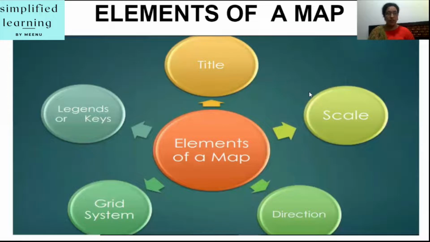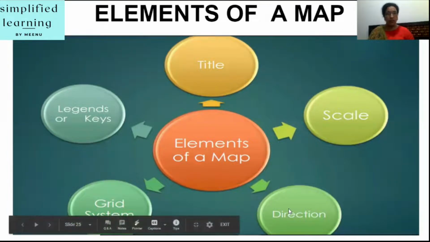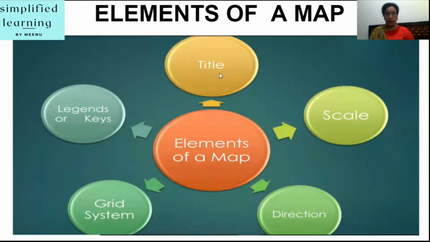So yes, students, we have covered three elements of a map. That was title, legends or keys, and direction. Remember what is a title? The title tells you the purpose of the map, what is inside the map. Then we did legends. Legends show what symbols on the map mean. The legend is the key to unlock the secrets of a map. Objects or colors in the legend represent something on a map.